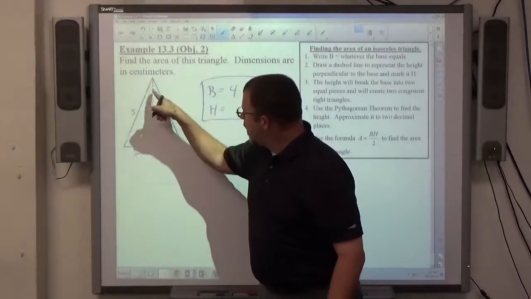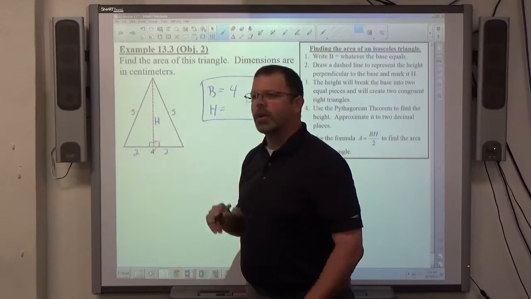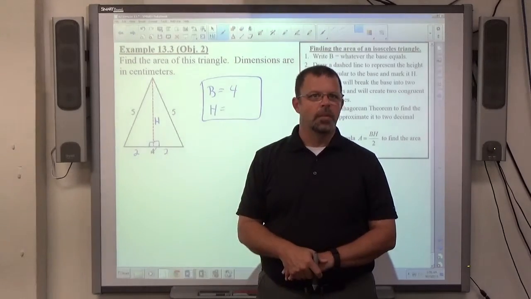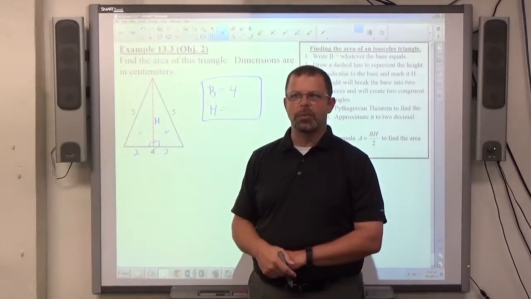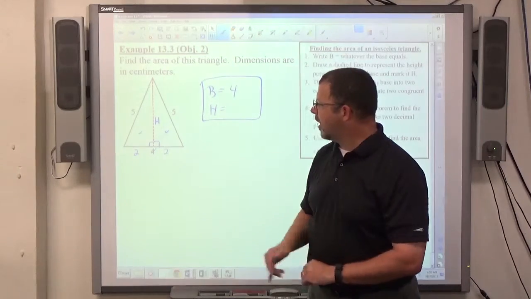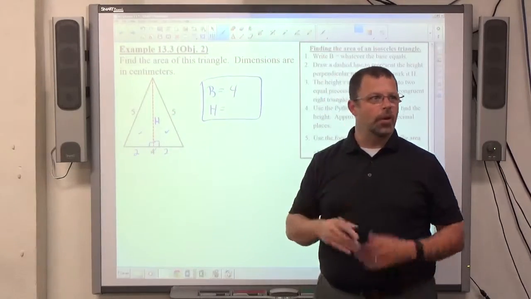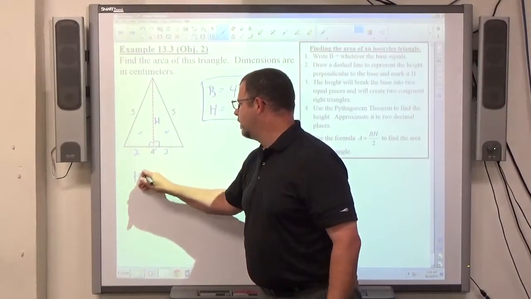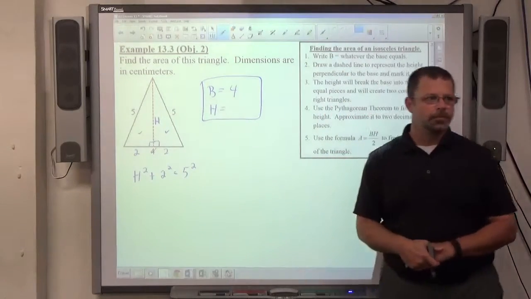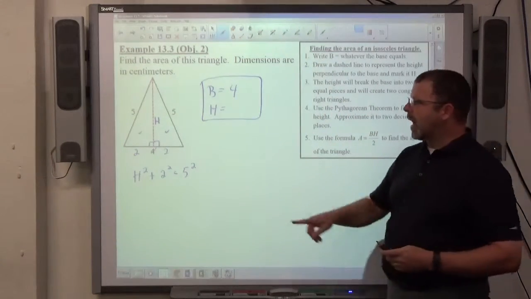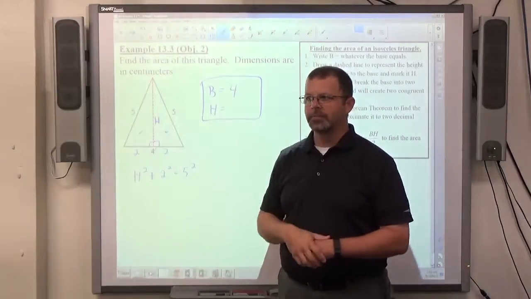So this right here is a right triangle, and this right here is also a right triangle. They're congruent. They're equal. They're the same. So I can use this right triangle or that right triangle, take your pick, to figure out what H is using the Pythagorean Theorem. The Pythagorean Theorem states that if we have a right triangle, and we know 2 of the 3 sides, the Pythagorean Theorem can find the third by going leg squared plus leg squared is equal to hypotenuse squared. The legs will be the height and half of the base. The hypotenuse will be the slanty side that's equal to the other side.